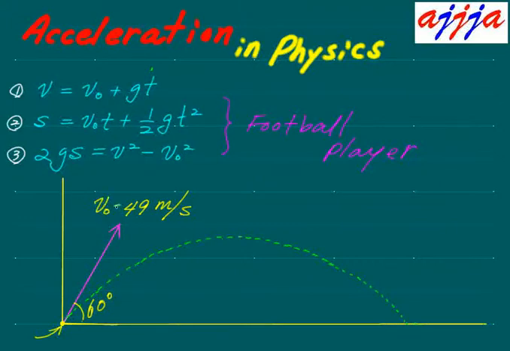This is V0. So you kicked not upward, not horizontal. Actually you kick 60 degrees from the ground. That means automatically it's going to make this curve like this. You know that, right? That's what we call a parabola.